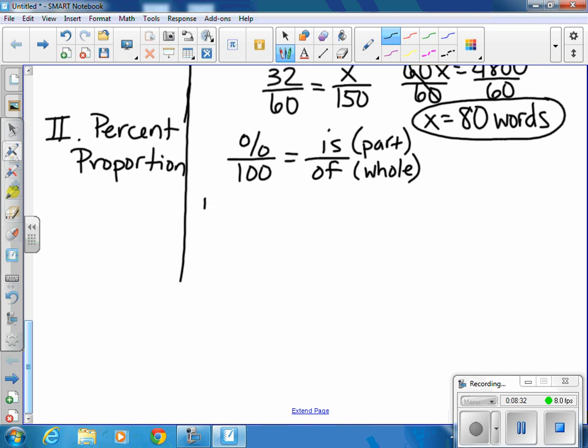Okay, if you remember this, then this is the entire proportion we're going to use to help us set up what we're doing next. And I'm going to give you 3 examples to show you where the x can appear in 3 different places. Right, so if we have the example 21 is 35% of what number?